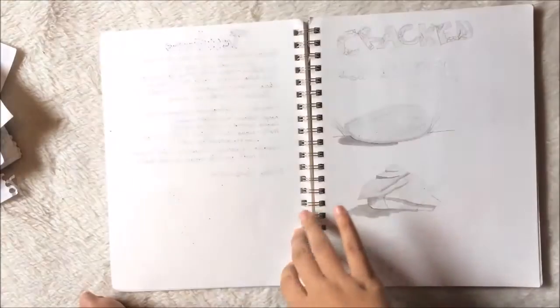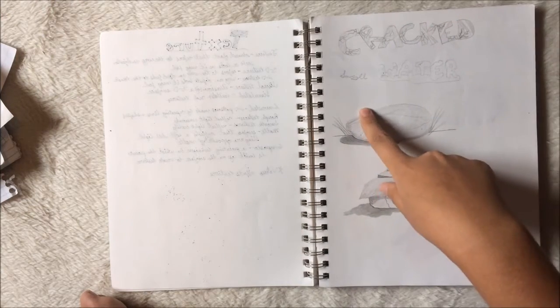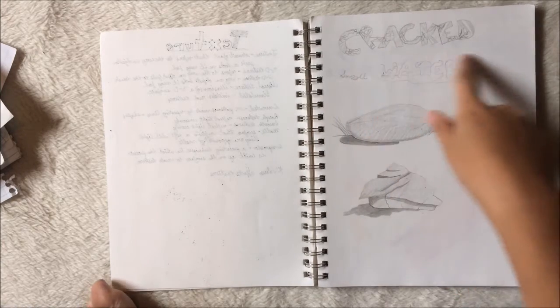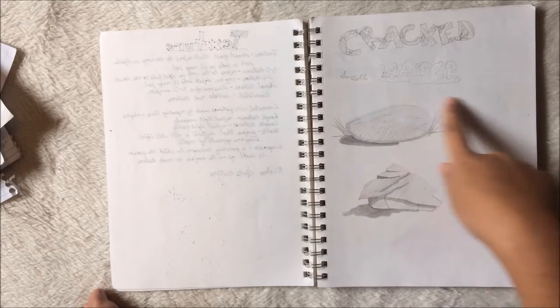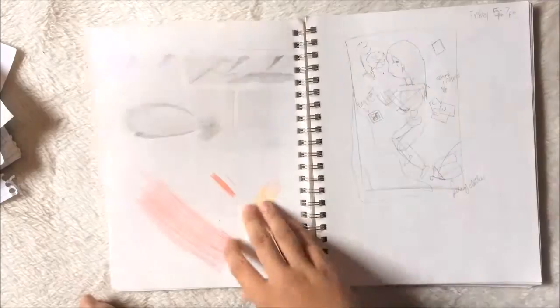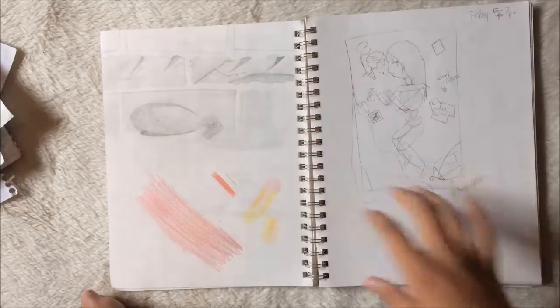Texture. And then we had to draw rocks, and we had to draw words that looked like the word. So cracked is cracked, and small is small, and then the A is a mouse. And then water, that was a really bad one. And then we had to draw rocks. And then rocks, we had to draw against bricks.